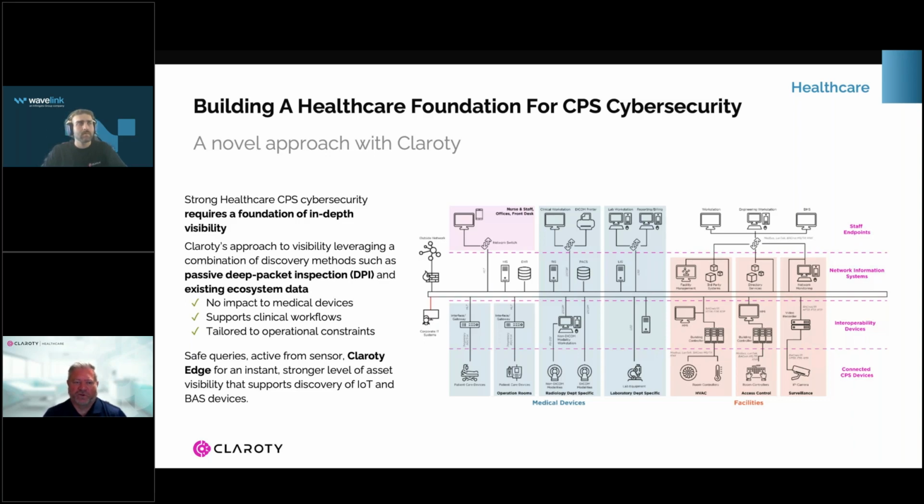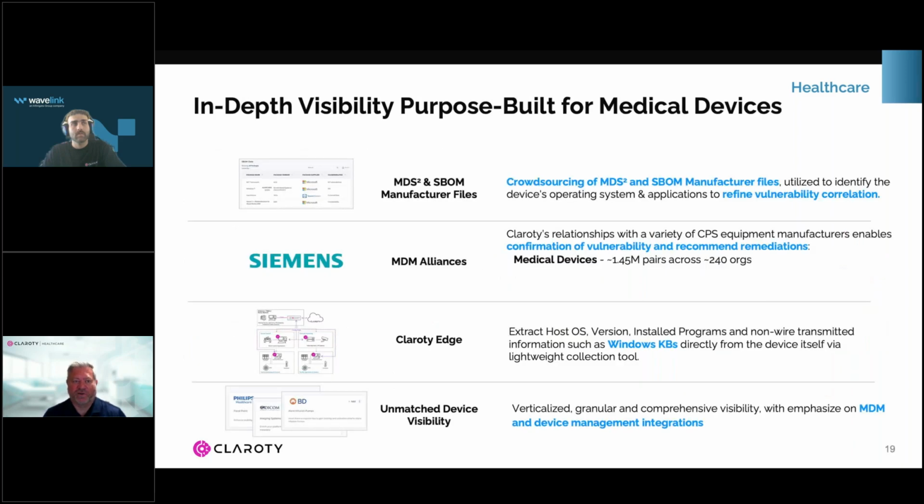So the way we do it is yes, we have passive scanning that runs across the network, but we also have active scanning and what we call Edge, where we're able to get a really deep contextual level of information around what that asset's doing, what its behavior is, what its risk profile looks like. And that really then gives you a really strong example of, okay, now I understand my landscape. I can move on into getting a much better visibility across my purpose-built medical devices.